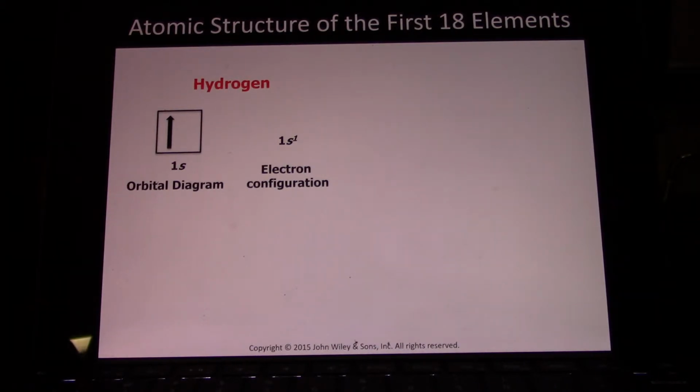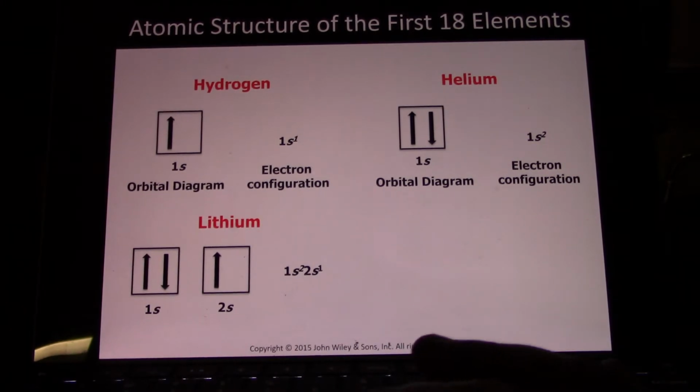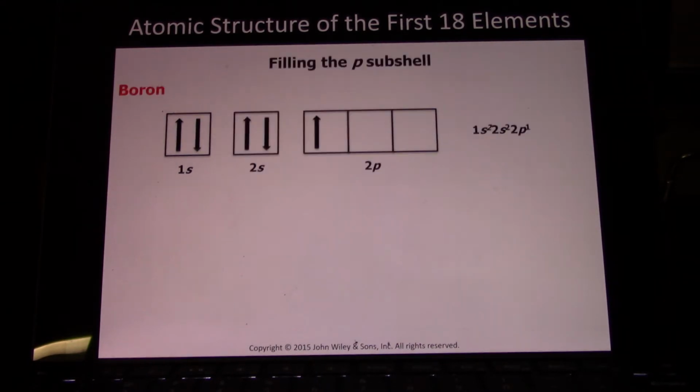Then helium has a second electron. This fills up the 1s. And as that's the only orbital in the n equals 1 energy level, we have a full energy level. And you're going to notice that whenever you have a full energy level, you have a noble gas, because having a full energy level is super stable. So this is actually a full energy level, because in the first energy level, there is only a 1s orbital that can only contain up to 2 electrons. So then when we get a third electron, now we're in the second energy level. 2s1. Beryllium, 2s2. Now when we go to boron, we start filling up the 2p's.